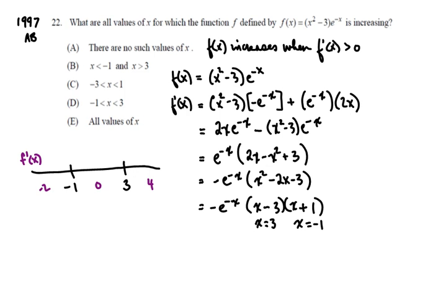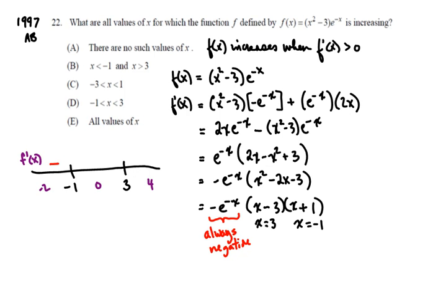So I'm going to plug in negative 2. I know that the negative sign is negative. Then e to the negative x is always positive, but negative times positive will make that first part of it always negative. So I plug in x equals negative 2. X minus 3 will be negative, and x plus 1 will be negative. So I will have negative, negative, negative, which makes the first derivative negative in that interval.